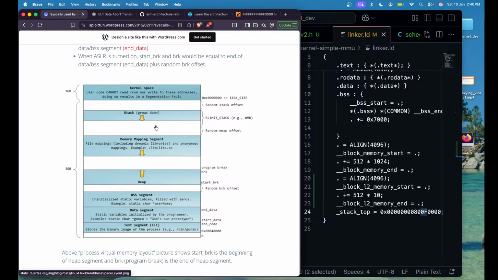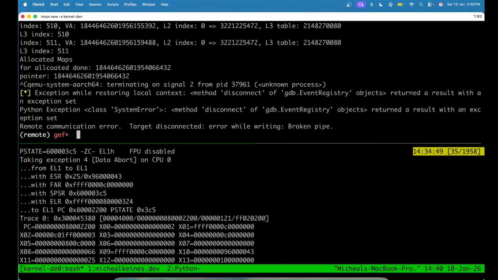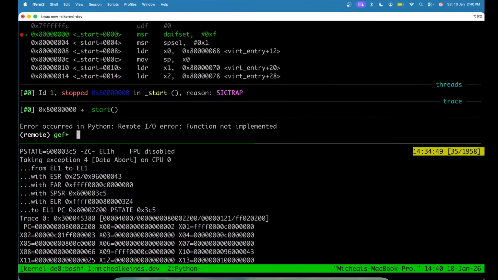Oh, stack grows downwards. Wait. Maybe stack is overriding this. Let's break at this point.